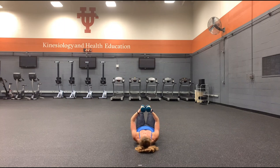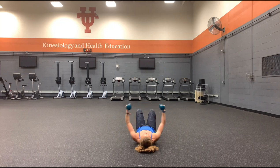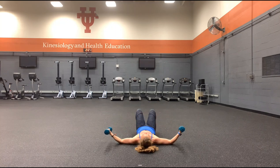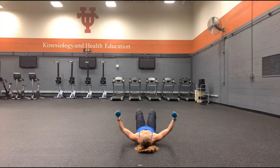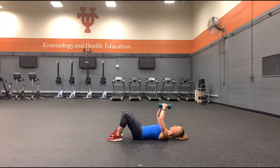So same thing here with those arms, but now we're going out and up, but on our back. I'm not relaxing my elbows at all. I'm having them hover. My triceps are hovering right over the floor and then driving up. We have 30 seconds here. From this side, arms right outside the chest, exhale up. Then from here, dumbbells come down.